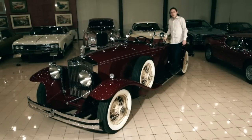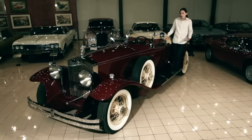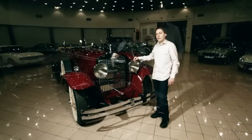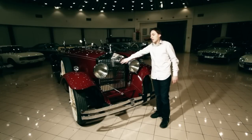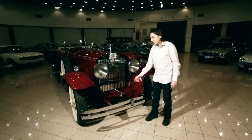We have put the roof down so you can see the car naked, and I'd like to show you those frameless front windows. The car is big — I am small but the car is huge. At the front, apart from the Spirit of Ecstasy, there is an automatic grille that opens when the engine gets hot. This little cover is one of the details I like so much about this car.